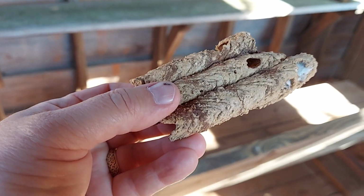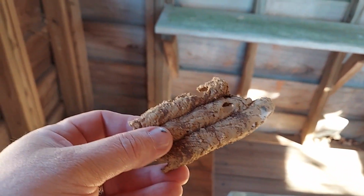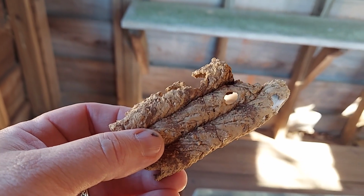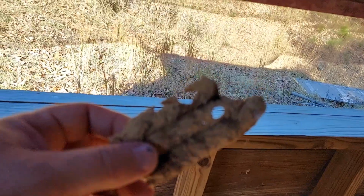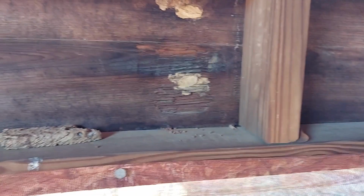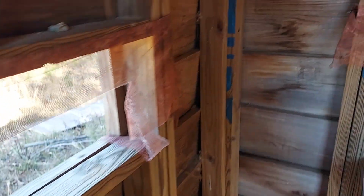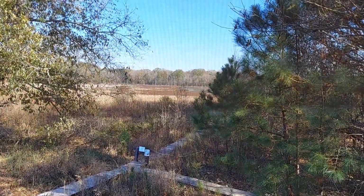If you got dirt daubers around your house, now don't get me wrong, I don't want dirt daubers around the motorhome because they can make these things in certain of the vents that can harm the pipes and stuff. But dirt daubers, they do get spiders. And so if you ever get one that's just made a nest, open it up, and you'll see spiders inside of it. They just kind of stun them, sting them, and then they lay their eggs and stuff.